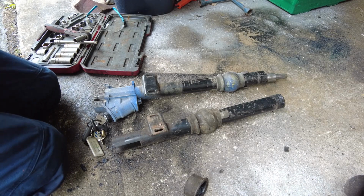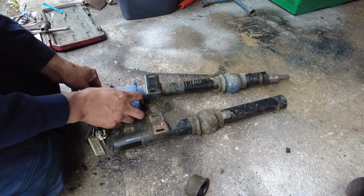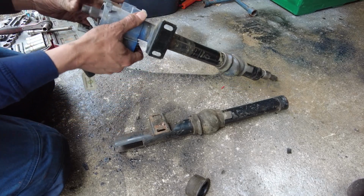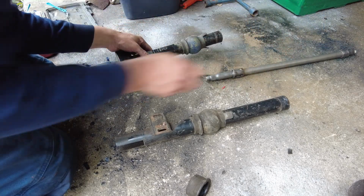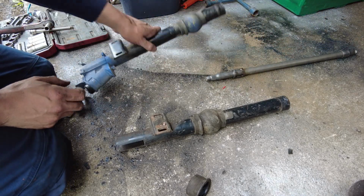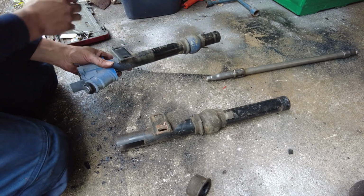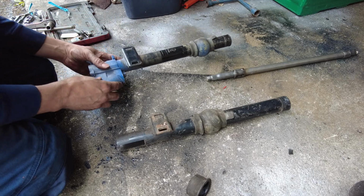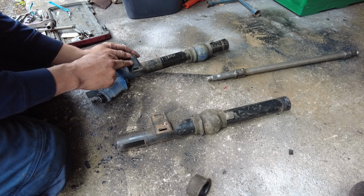Okay, so here's the 2 steering columns I have. The shaft is in here, so I need to take that out first of all. So that just pops out there. So we'll be using that. And this is actually the steering column out of my car, so I want to use this one rather than having to go down the route of changing all of it over onto this one. May as well just use this one.